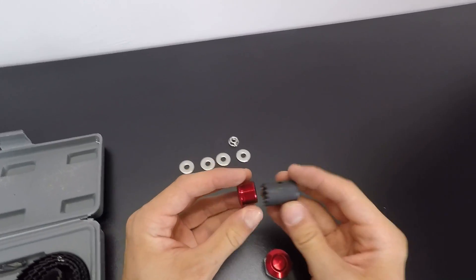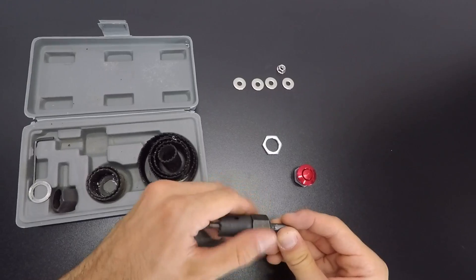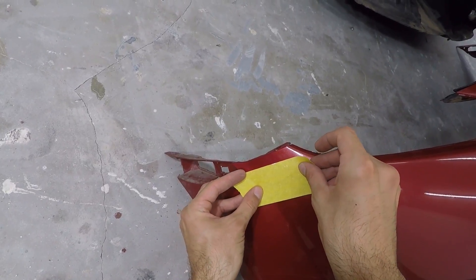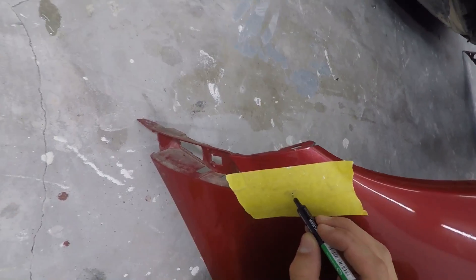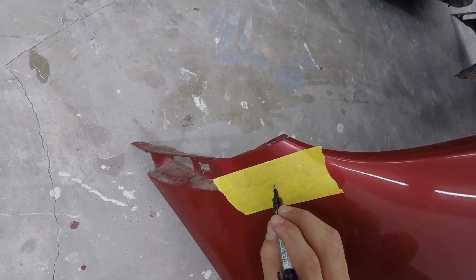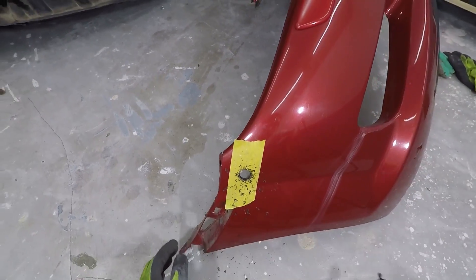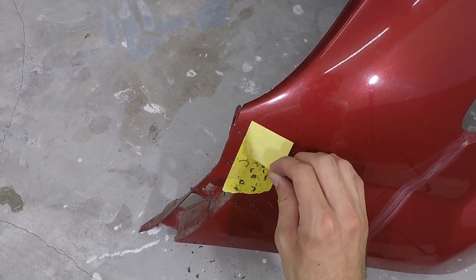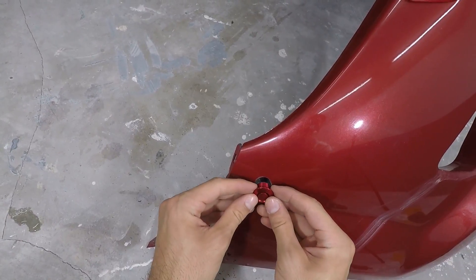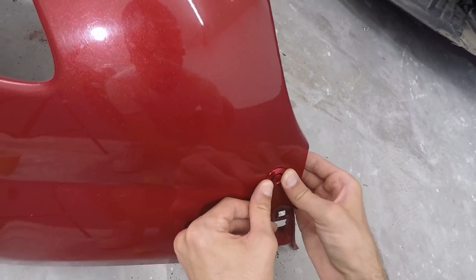Next I need the cutting socket that is the same size as the rear part of the quick latch button, and install it on the special drill bit that came with the kit. I'll use masking tape to mask the area I'm going to drill through, then use a marker to punch a hole through the drilled hole so it's more visible. With the drill bit on my drill, it's time to start drilling the hole. Now I'll peel away the masking tape — the drill hole is nice and clean. I take the quick latch button without the big nut and push it inside the drill hole until it snaps in place.